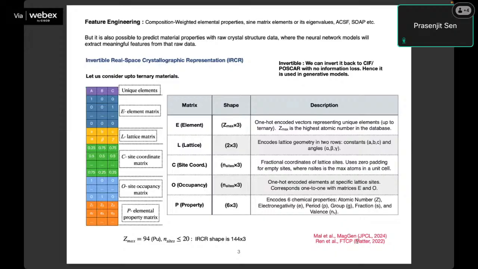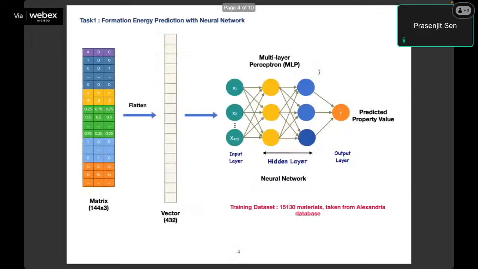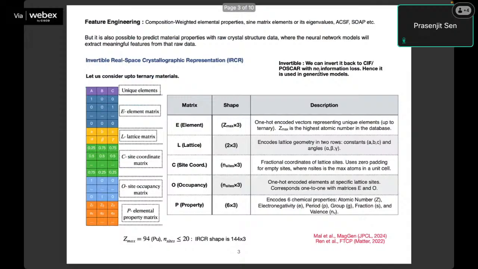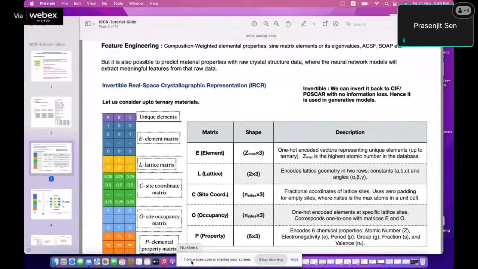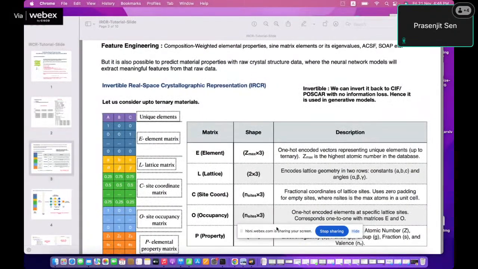You can look at these papers where we have discussed this representation in great detail. And another important feature of this representation is that it is invertible. So we can invert it back to CIF or POSCAR with no information loss, and hence it is also used mainly in generative models. So before going further, let me show how we can construct it.